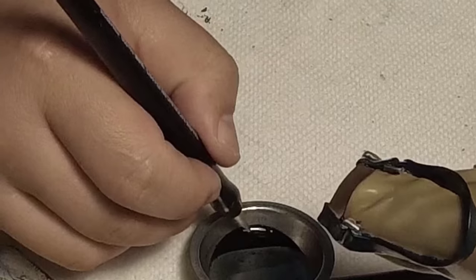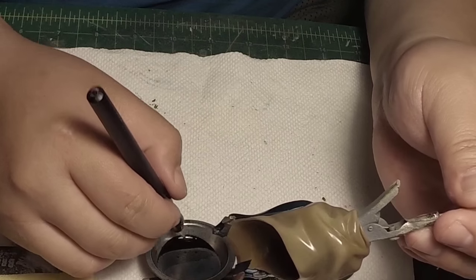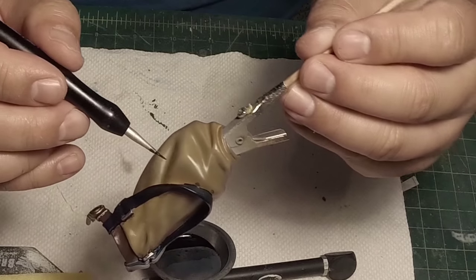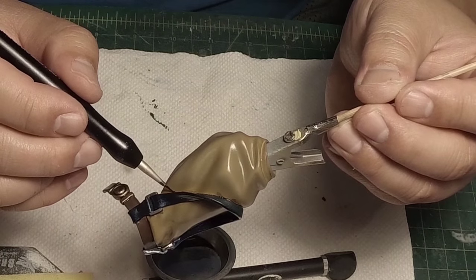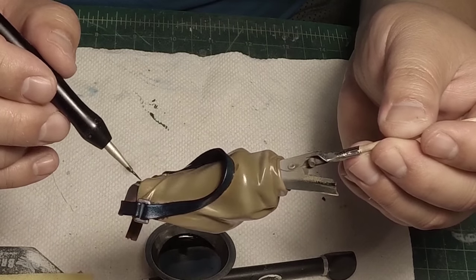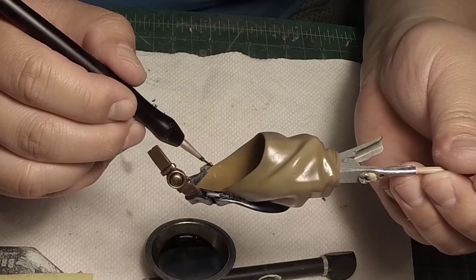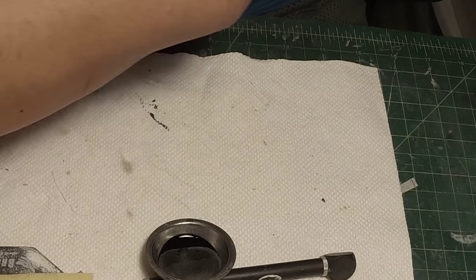And for some of these silver pieces, maybe some of these missed areas were, maybe I got a little bit of paint chipping. I could hide that by applying this wash. I'm using black here. I could use several different colors if I want. But since it's an anime figure, I'm just going to use the black to line this. I'm just going to let this sit for a little bit while I work on the next piece.